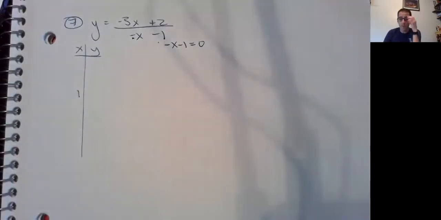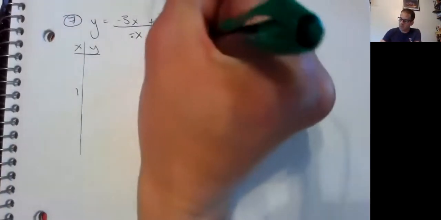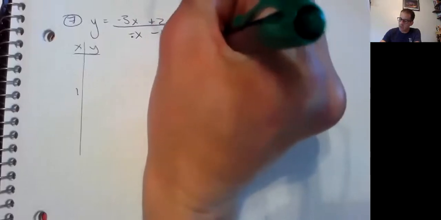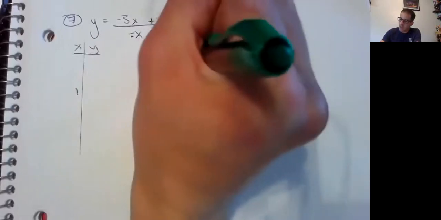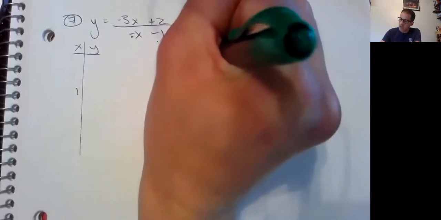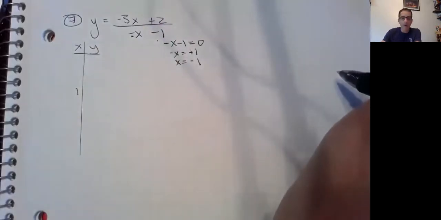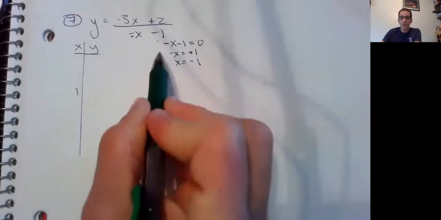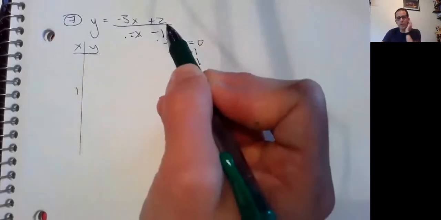So 1 is my center. Also, if you solve this for x, you get negative x equals positive 1, and then you divide by that, you get negative, wow, I just did that wrong. So wait a second. Top 1, bottom negative 1, change the sign. Let's plug in 1, negative 1, take away 1. Yeah, that's negative 2, that's wrong.